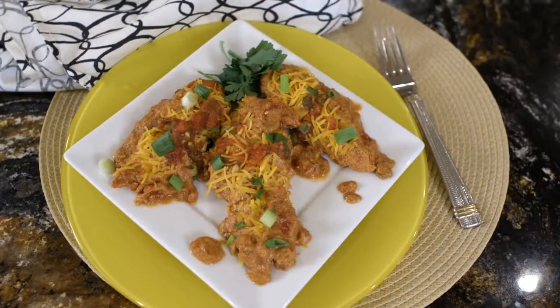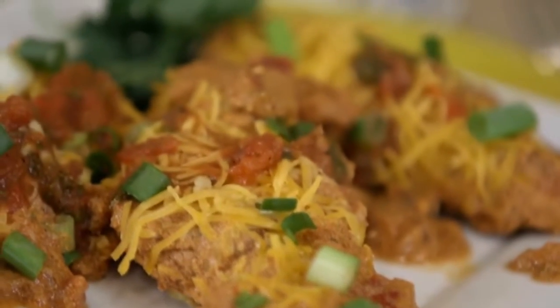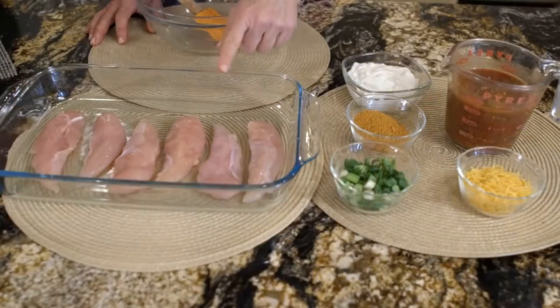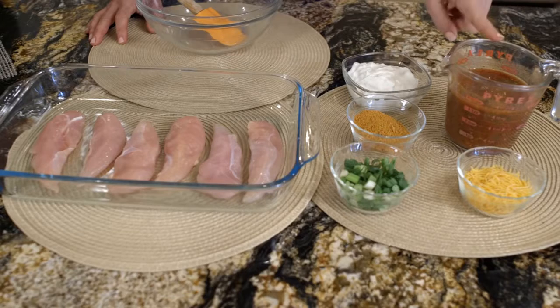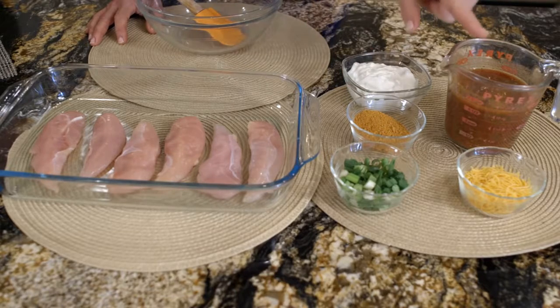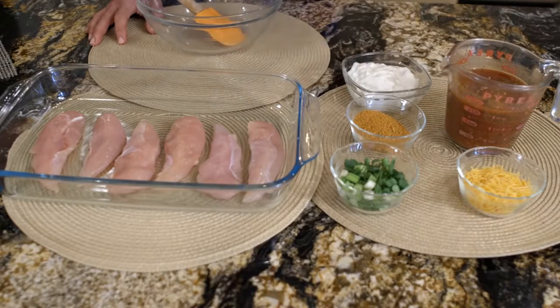Salsa chicken. It's chicken with 5 ingredients, and it's a recipe your whole family will adore with those wonderful Southwestern flavors. So, here's the ingredients. We have chicken tenders, non-fat sour cream, salsa, taco seasoning mix, and then after your chicken's done, you add grated reduced fat cheddar cheese and green onions.